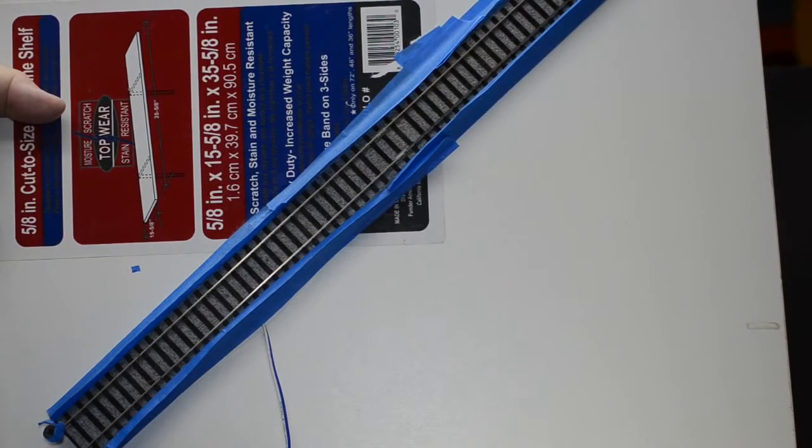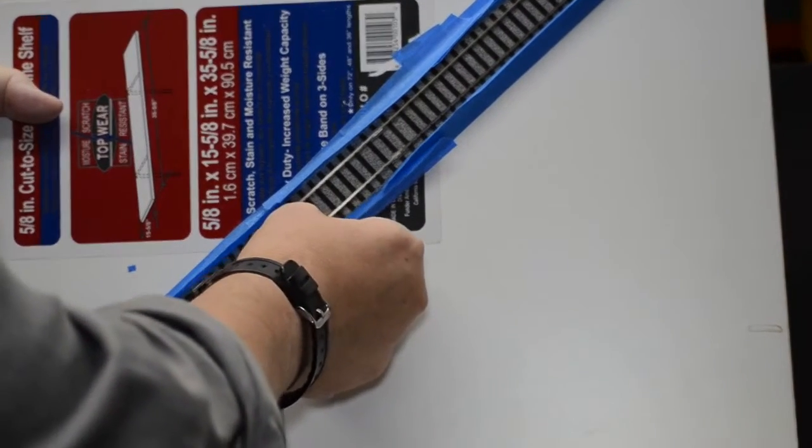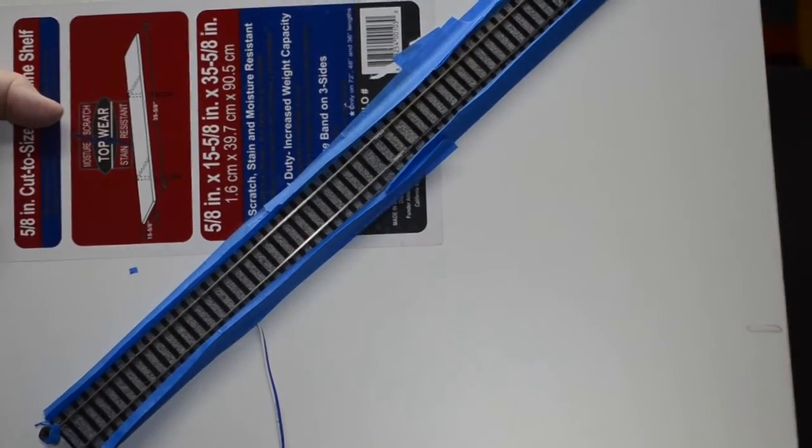Okay, what I have here is the Kato unit track attached to the board for this project. As you can see, here's the blue painter's tape attached to the side of the ballasting of the track. Part of it is folded over. And here are the two wood screws. They're not screwed through the track. They're screwed into the board just ahead of the track. And then these screws were wrapped with blue painter's tape so as not to contact the rails and possibly cause a short.